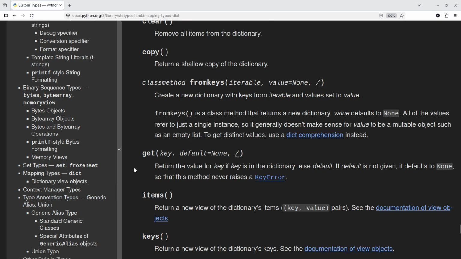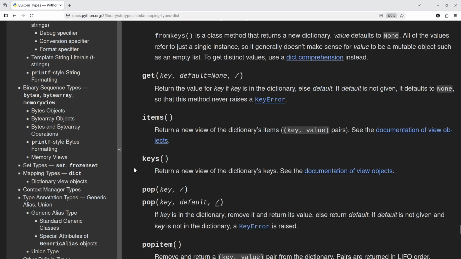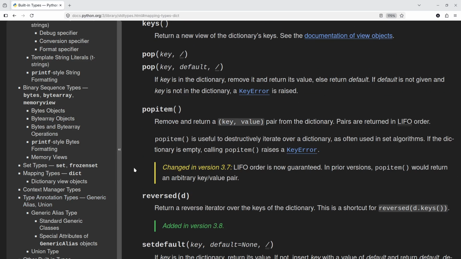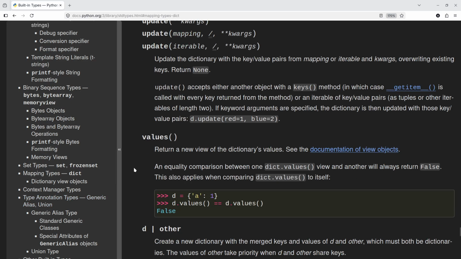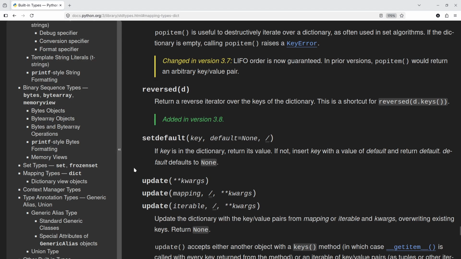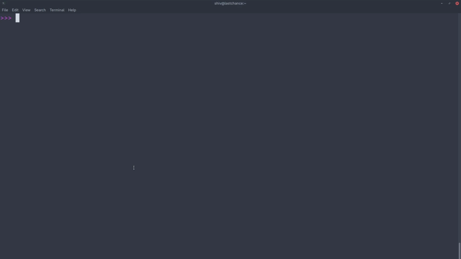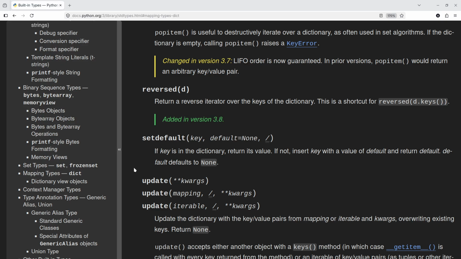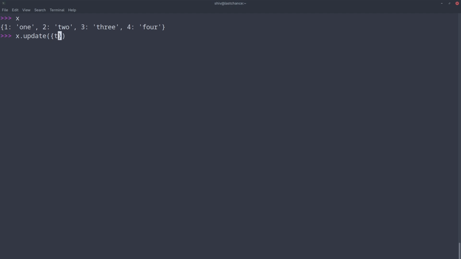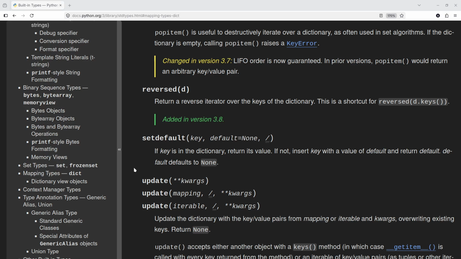What else can we do on a dictionary? Let me see. Most of it I have already shown on list. Iterator in general is not used in its raw form. And let me see, update you can do. Update is something we can check. So we can say x.update, and then we can give kwargs to it. We can say 5 colon 5. Now you see x will have 5 as well.